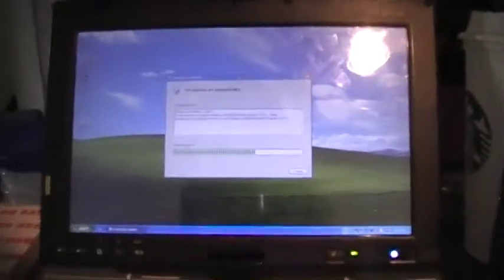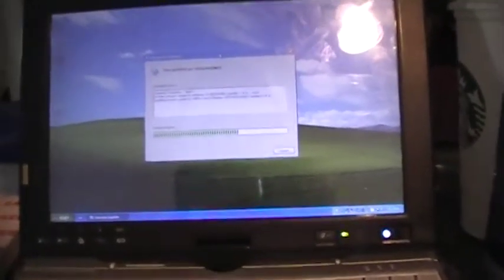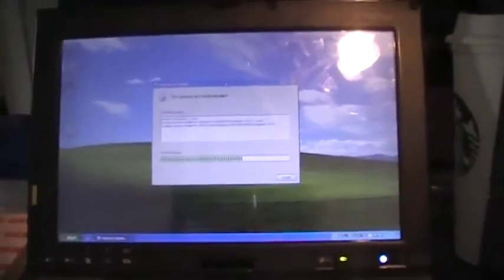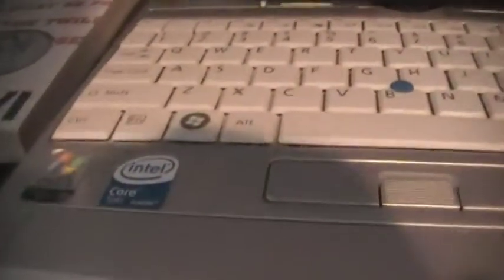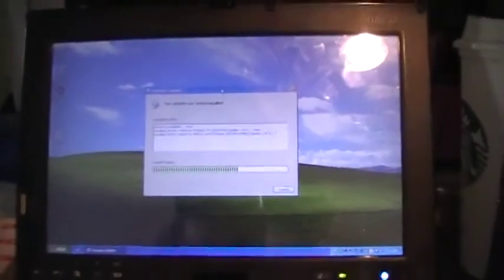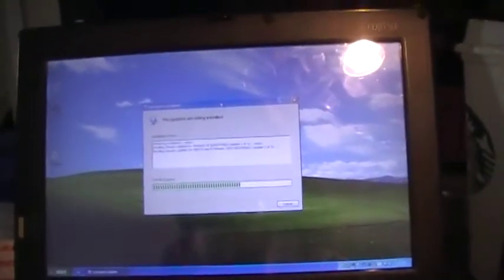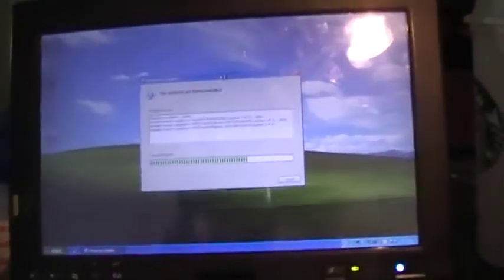Because, for those who don't know, Core Solo processors were Core Duo processors, not Core 2 Duo, but the original Core Duo, based on the Yonah architecture. They just took ones that failed the dual core test and made them into single core processors and called them Core Solo. And yet, this is the second Core Solo machine I've had, and the processor usage seems to be spiked at 100%, even on XP. So, in my opinion, I think Core Solo processors are a ripoff.